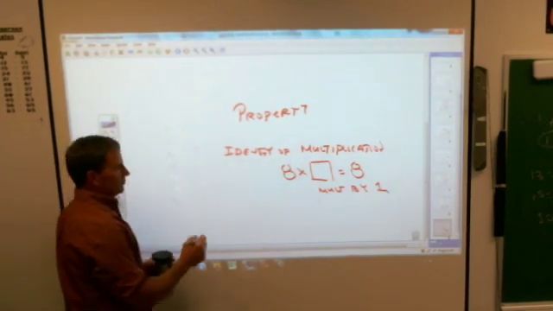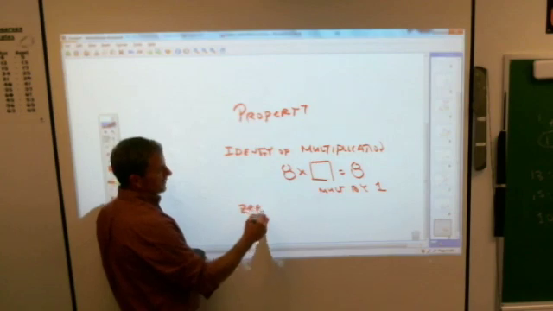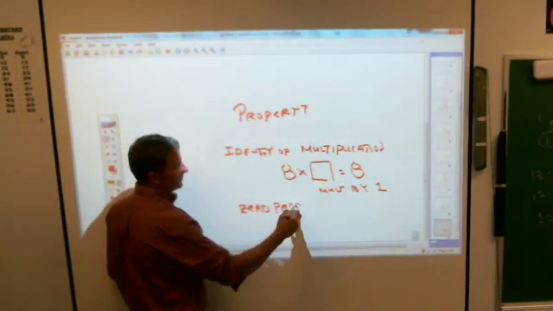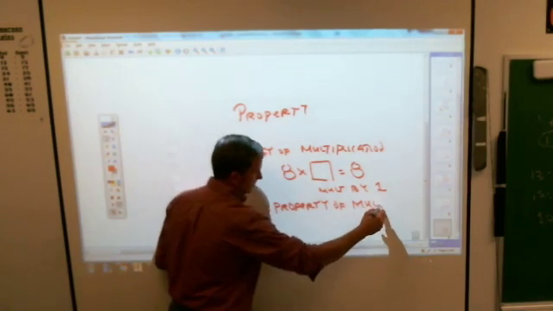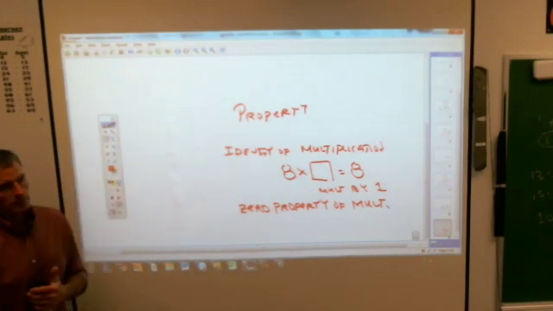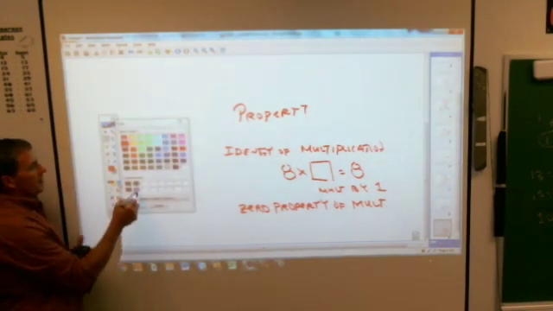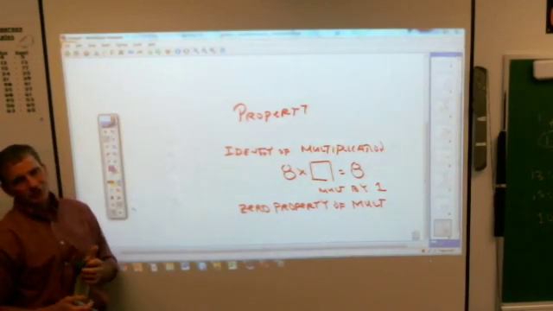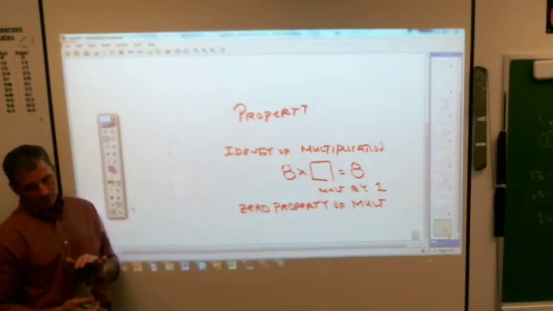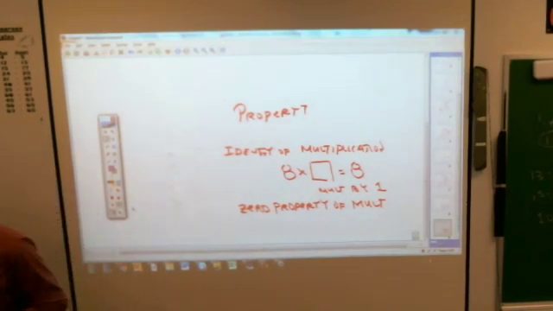And then, under one other property here, we have what's called the 0 property of multiplication. We didn't do that either, did we? Or did we? I am going to let you think about the 0 property of multiplication, because I'll bet you can tell me what it is before I tell you. I'll give you time to think about it.